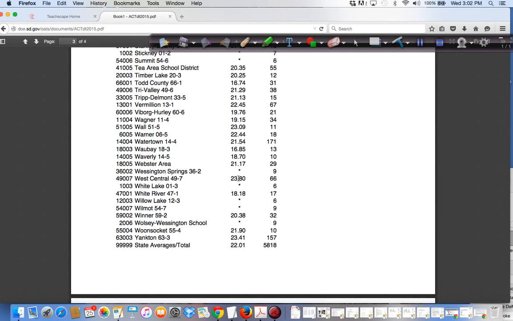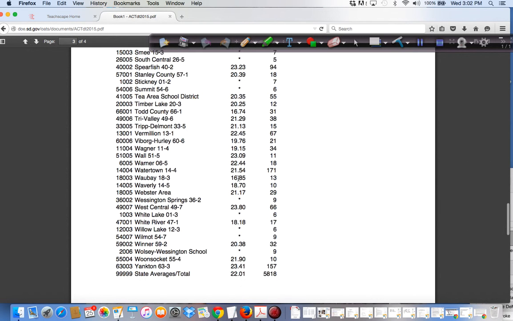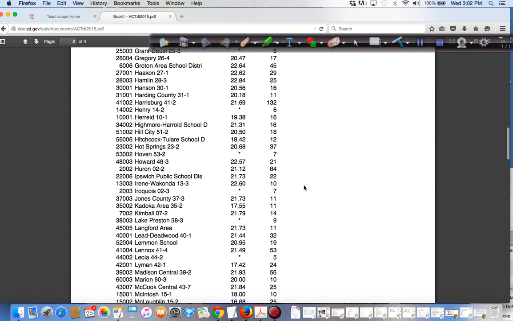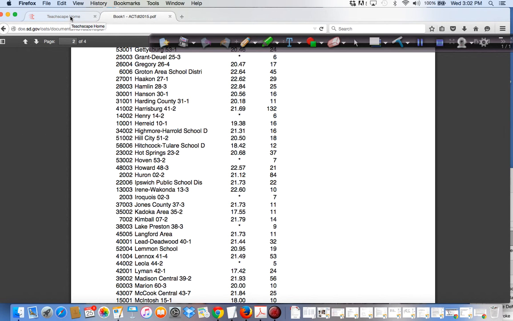So I think this is probably a horn we need to toot a little louder, because when I shared this with my own colleagues recently, many of them were not aware that our scores were this good, that put us in the top 5 in the state. So that's something that I think as a district we probably need to do a better job of sharing that data.